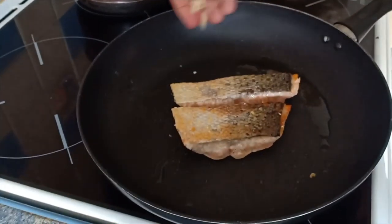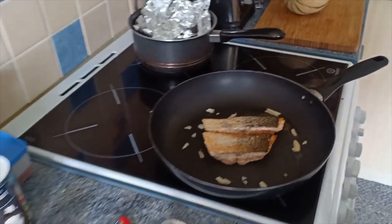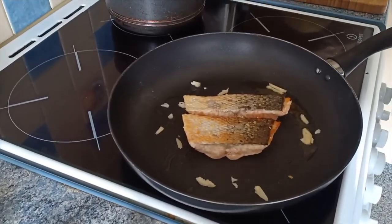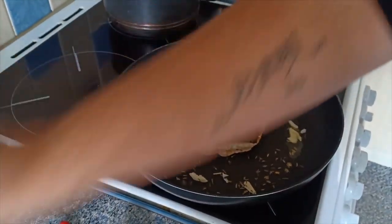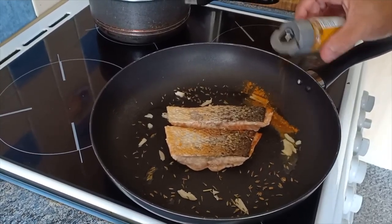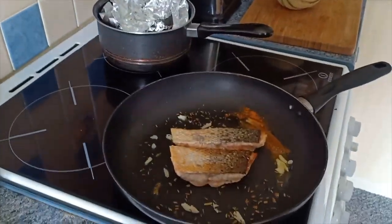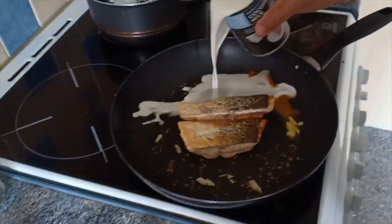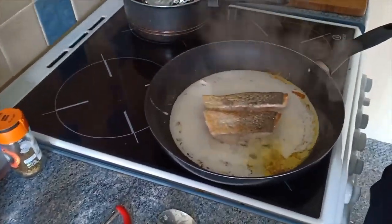I'm going to go in there, just roast that little bit of garlic through, a touch, not too much, but I want it to give off a little bit of flavour. I'm not going to flip this fish from now on, it's just going to be as it is. We've got a few cumin seeds, again not massive amounts. Turmeric is up to you. I think it's nice for a little bit of colour. And then once we're there, I think we'll go in with the coconut milk. Just enough for a couple of people, really.